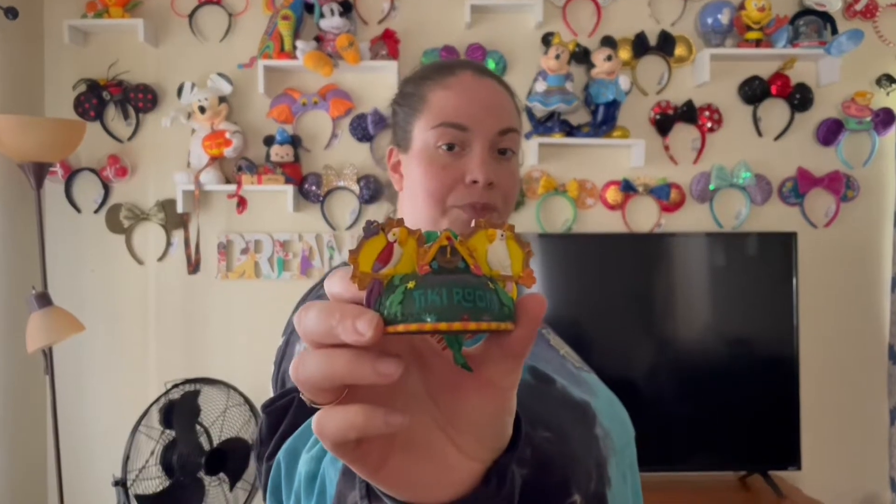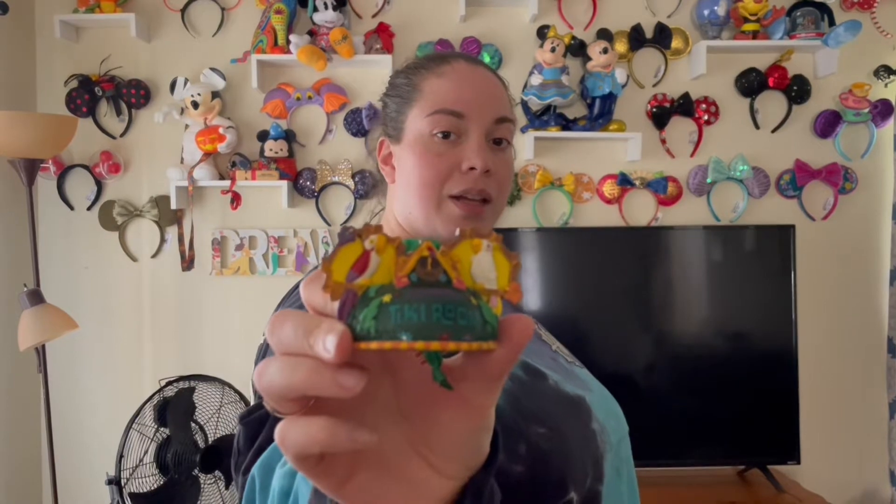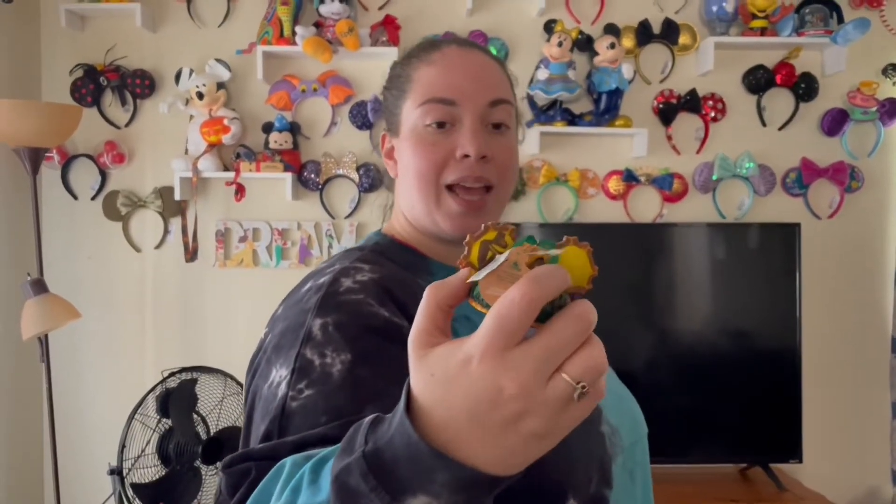All they needed to do was have the Paris ears and I would have been like, come on Disney, you're coming for me right now. So they also had a bunch of ornaments, and people were going crazy for them and I didn't know why. It's because usually they're $25.99 to almost $30. This is the Tiki Room — I thought it was really cute. I really like this design with the Mickey ears as the Tiki Room. And at the Christmas store they had a bunch of these with all the rides, and it took all of me not to want to start that collection. It's a pricey one at $30 per. So I'm glad I got this for $8.99 at the Character Warehouse.